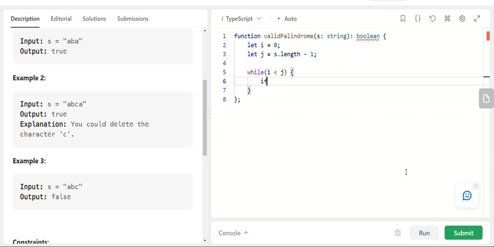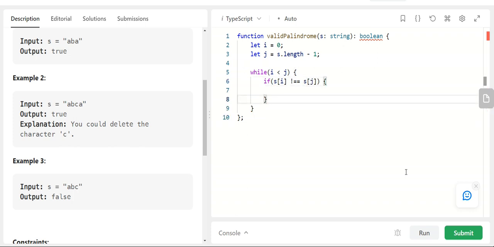And if s of i is not equal to s of j, then we need to do something. Otherwise, we need to increment the ith index, and we'll have to decrement the jth index. Okay. So basically, this is where the while loop ends.